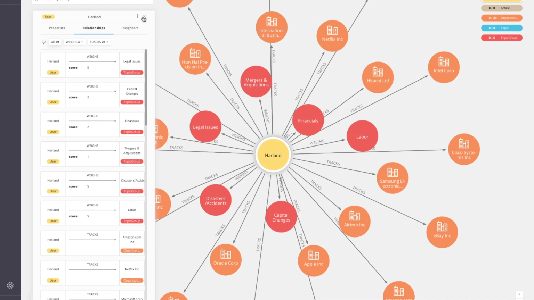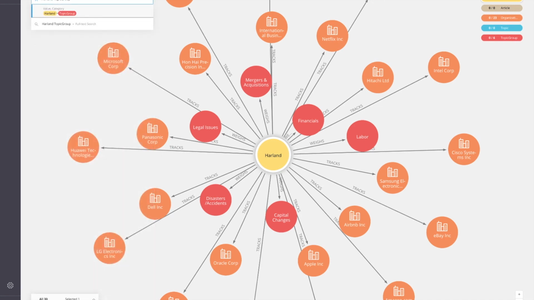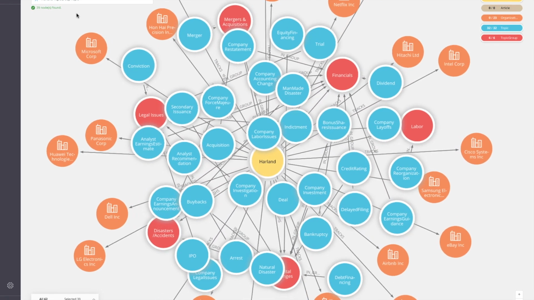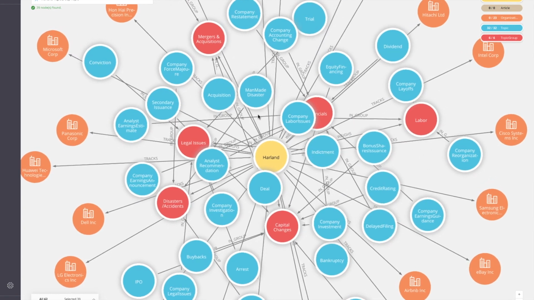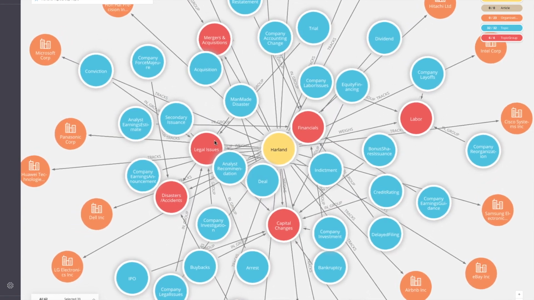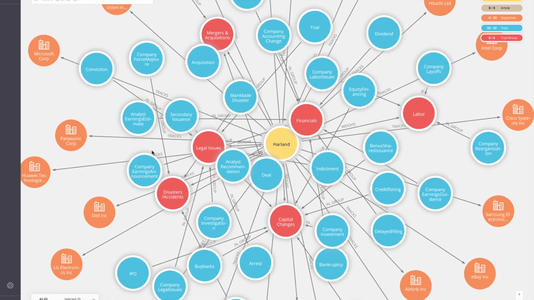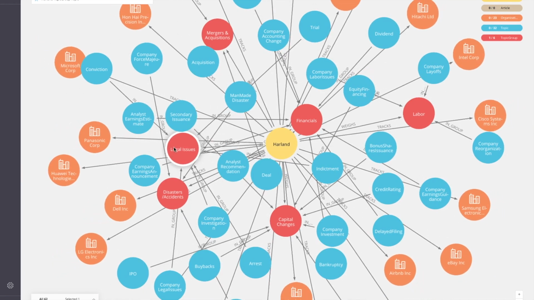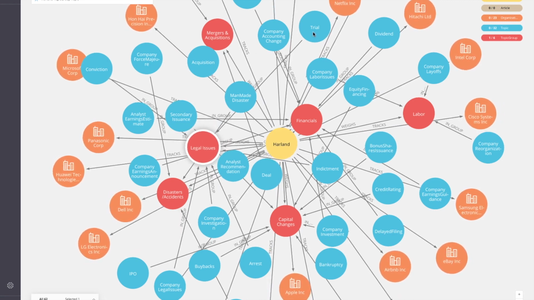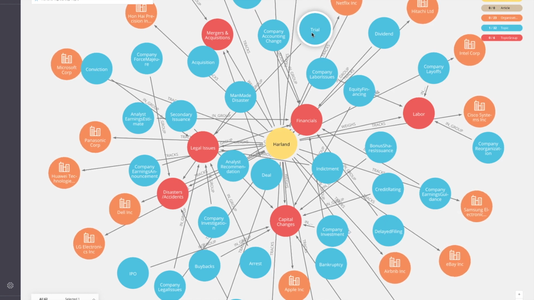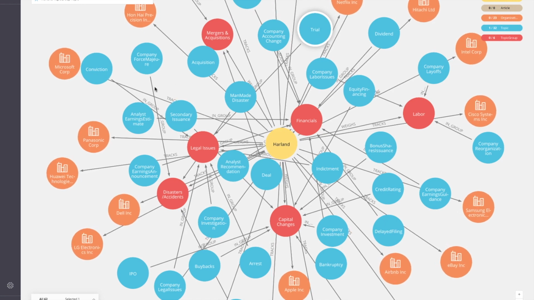All right. Now that we have seen that, let's look at all the topics related to these topic groups. So if we click on that, we get many more topics, and we can see the relationship of these topics to the topic groups. So let's look at, for example, legal issues. You can see that conviction right here, trial, these are all related to legal issues and many others.